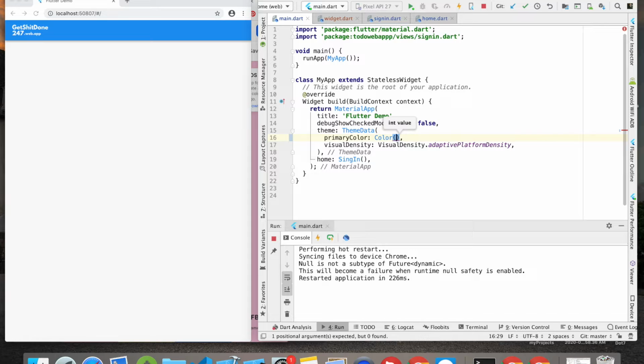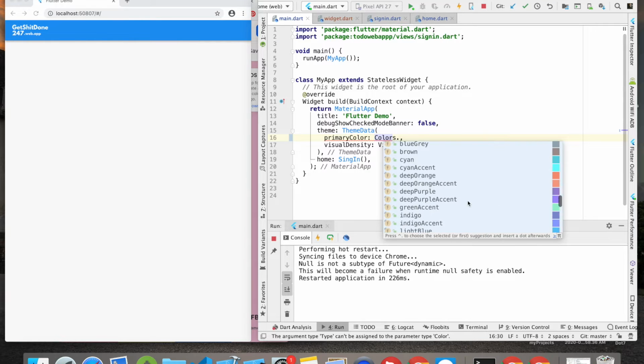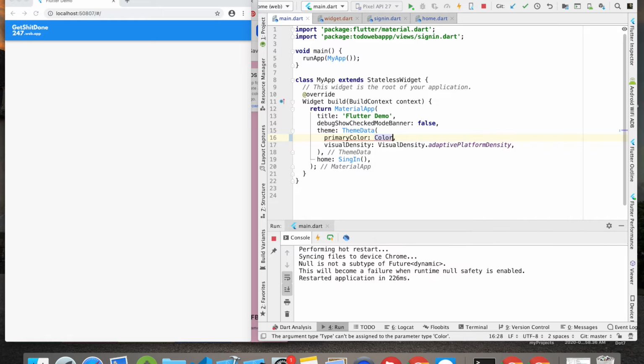Now there are two ways to use or define a color in Flutter, or when you're building apps. First, you can say Colors dot, then you have these material colors available which you can use directly out of the box, or you can define your own hex code. So how do you do that? You say Color, these brackets, 0xff. Actually this 0xff defines the opacity, but for the majority of the time you are never going to change that, because there is another option. So once you say the 0xff, then you will define the hex code.